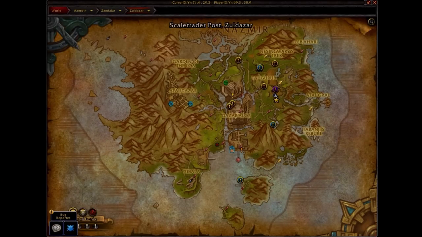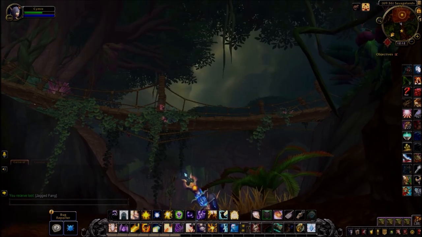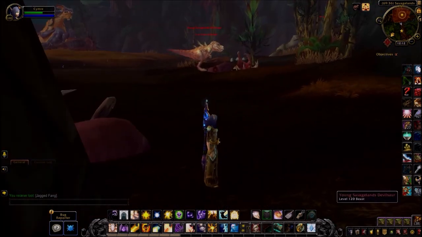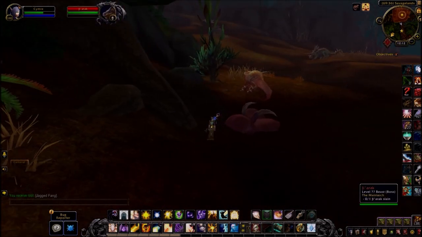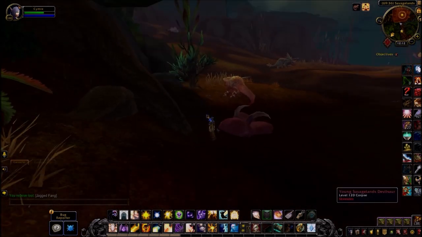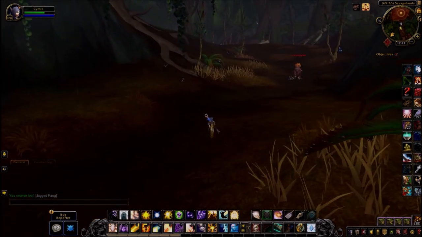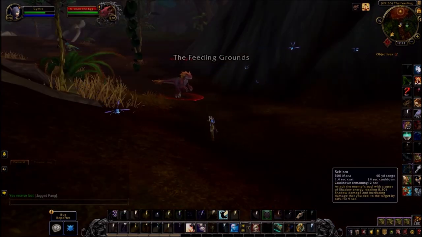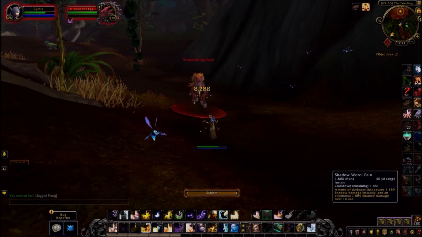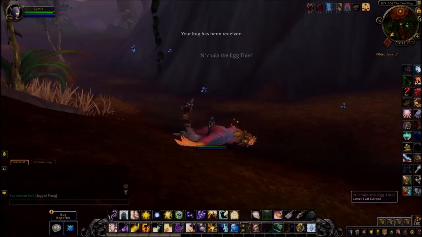So all I did was fly to Scale Trader Post, and it actually walks under this walkway here. So behind me is where all those dinosaurs are. To my back in that direction is where Jammer is if you do pet battling. And I read that this is actually able to be tamed by hunters. So if you like this sort of model, then keep an eye out for that.